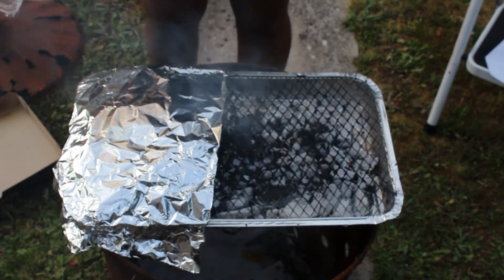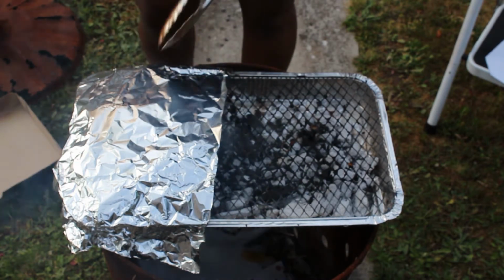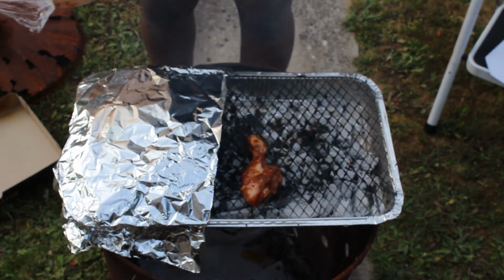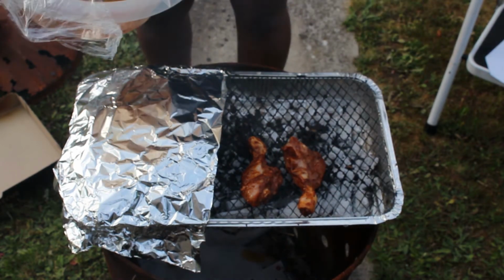Okay guys, so it's going really well. I've moved all the, this is the cooler side. So I've moved all the thighs underneath this piece of foil, and I'm now going to actually start putting on the legs. So to fit the legs, I'm going to do like top tail, and put it like a jigsaw so it fits good.